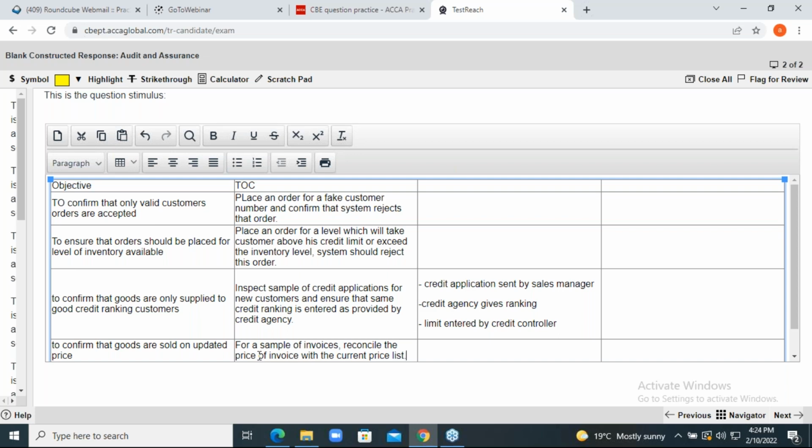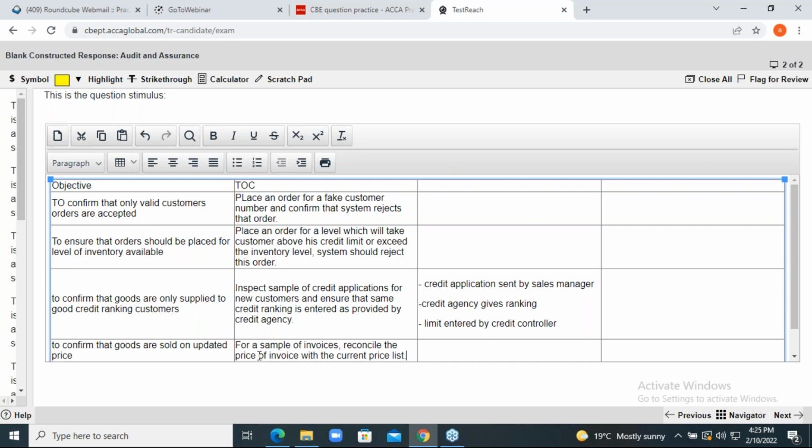So if the price on the invoice is the same as the price list, this means that the system is working and the system is strong. And if there is a loophole, a weakness, then what will happen? The invoice will have quoted $5 and the price list would show like $3 or $7. So in both cases, it is a loss to the organization. And this test of control can identify whether this claim of the organization is valid, whether this system is working or not, and whether this system is achieving the objective of the control system or not.